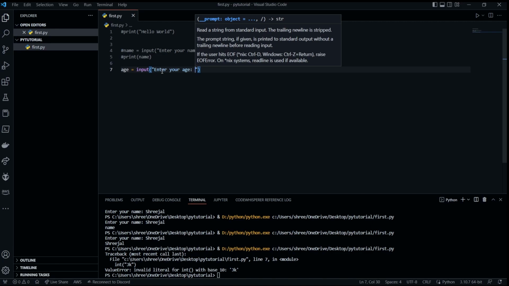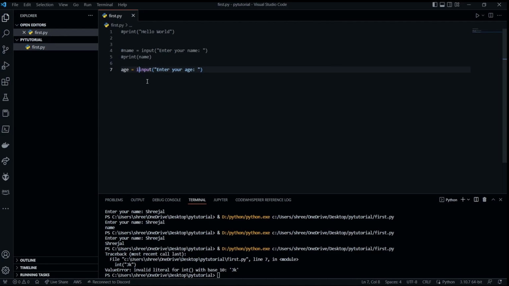Here we can wrap the input function inside the int function. You have to be careful in this case because sometimes you might forget to close the bracket. Okay, let's execute this file.